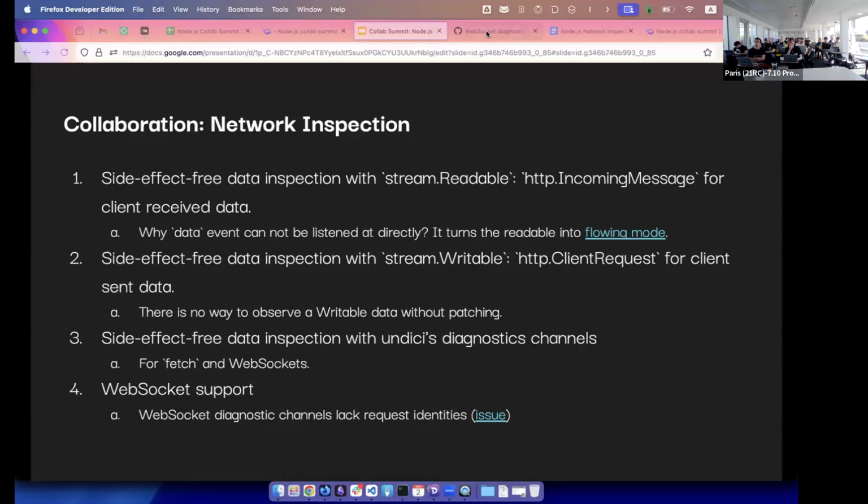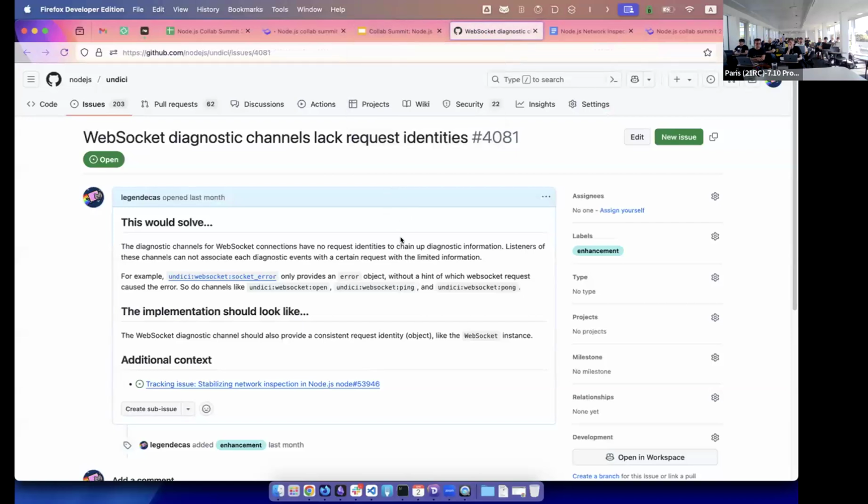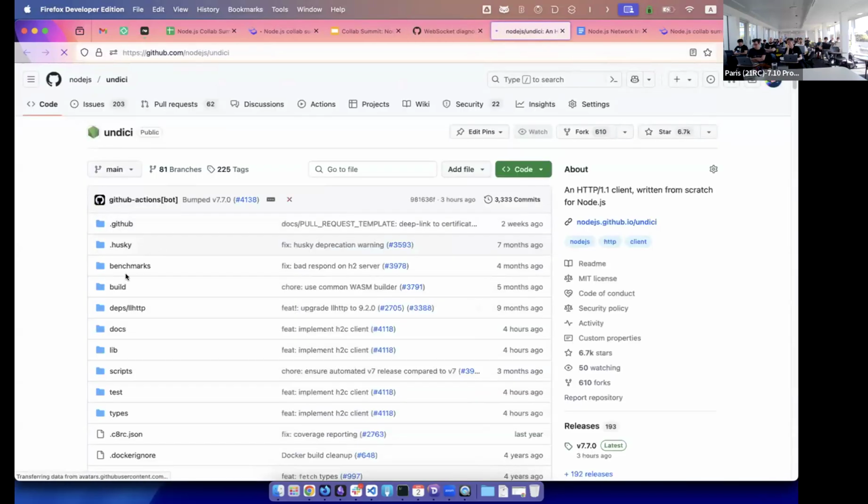We probably want to explore WebSockets in DevTools as well, since the DevTools front end provides a very intuitive way to inspect WebSocket connections, so it's good for us to reuse that infrastructure. But the issue is that Undici does not have very suitable diagnostic channels for WebSocket inspection.